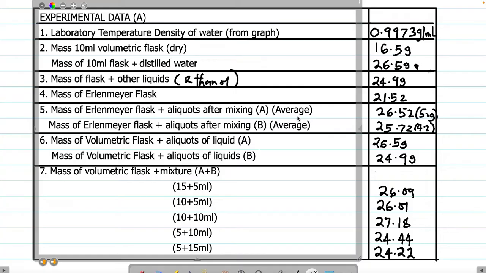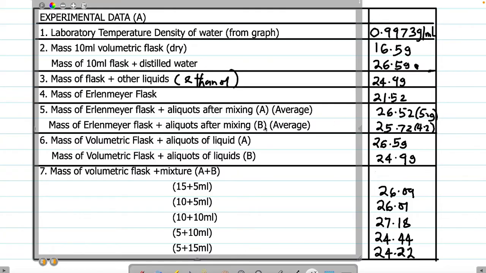So if the first pipette gave us 5 ml, obviously the remaining ones will most likely give us something close to 5 ml. So let's say 5 times 5 is 25. When you divide 25 by 5, it's going to give you 5. So you add that 5 to the mass of the empty flask and you're going to get this. It's more like taking just one 5 ml pipette, pouring it into the flask and weighing it again. Once you do it, you get 26.52.